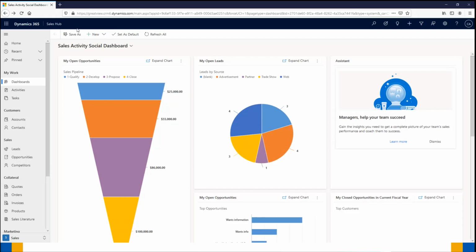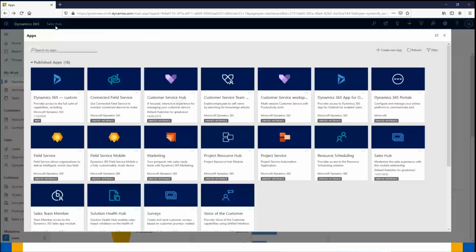With that as well, they've also updated how you switch your Dynamics apps. You'll notice we don't actually have a little drop-down arrow next to where it says Dynamics 365 now. Instead, to switch the apps you click on the app name, just like Sales Hub here, and then you get your list of apps coming up. It's a lot more intuitive, which is really good, because in the past you wouldn't really think to click the drop down next to Dynamics 365, where all your apps were hidden. So that makes a bit more sense now.